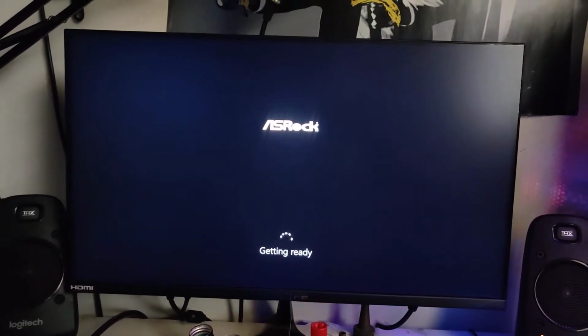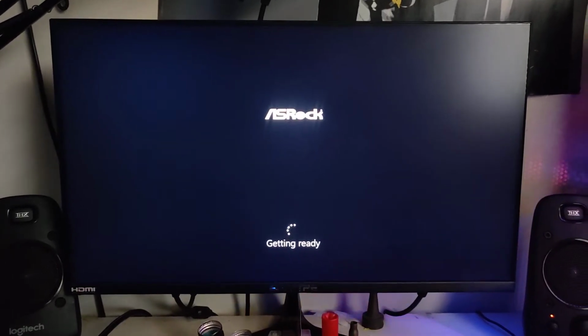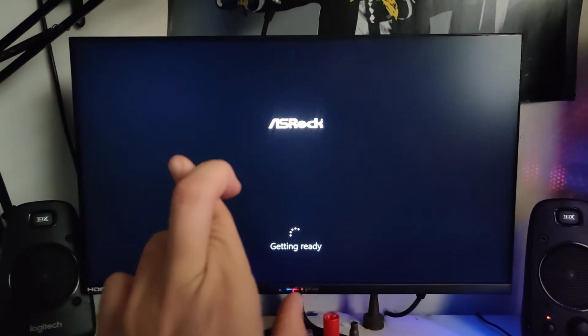If everything goes according to plan, we should be loading into Windows now, hopefully. Fingers crossed.